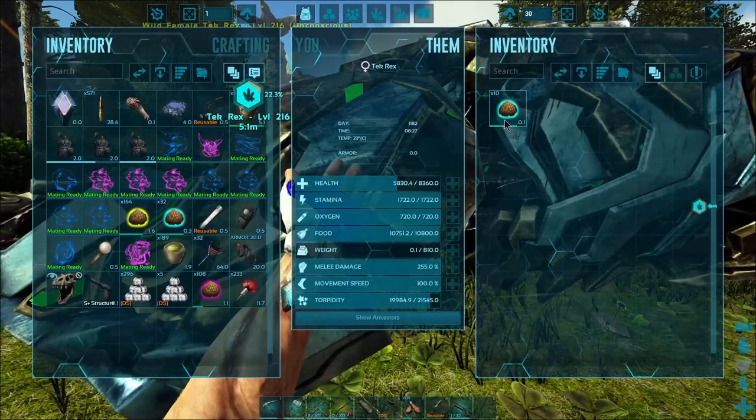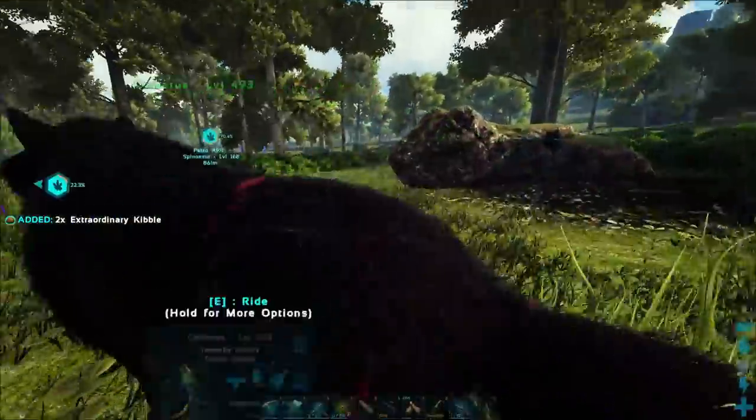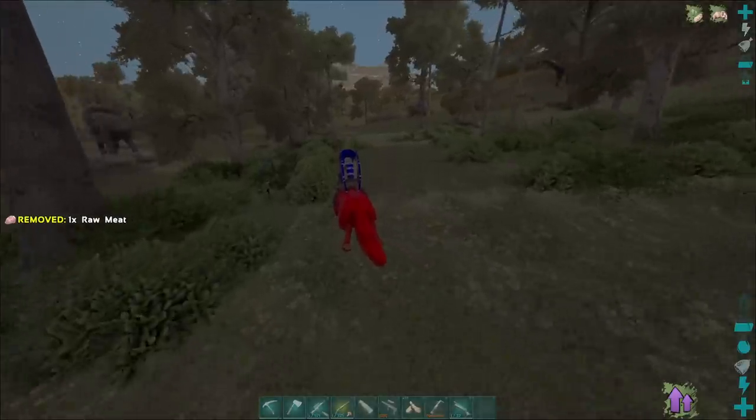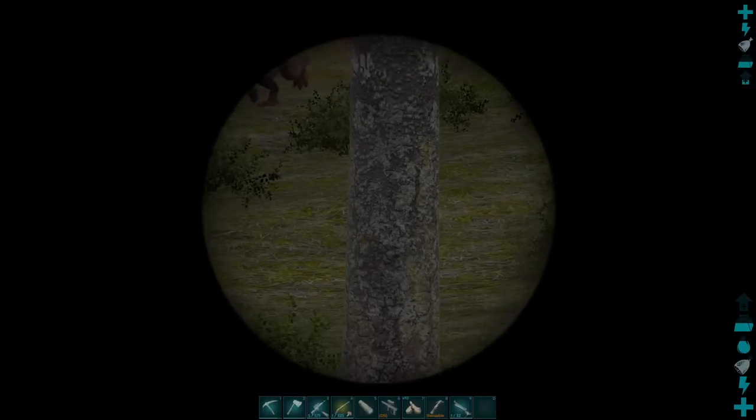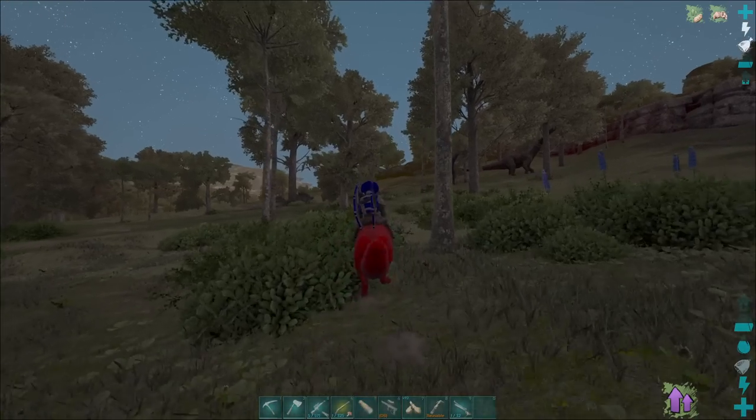You got 10 on you. You actually only need 8, so let's just do that. And we'll leave you to tame up. Okay, so we are back on the hunt for some homotheriums. Hopefully we can find some good level ones. A 24 is not a great start.